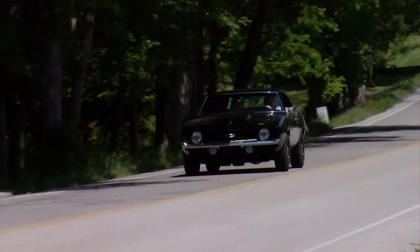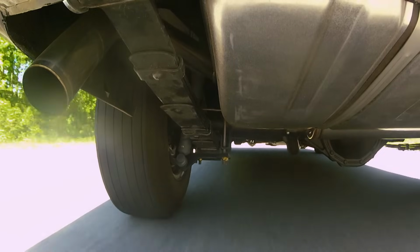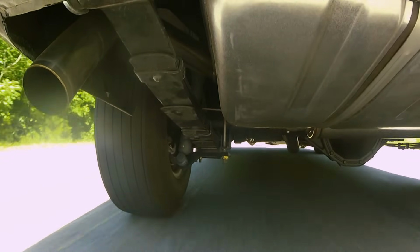Our temperature's running good. It has not moved at all. We got real good steady oil pressure. Fuel, it just says consuming. As fun as it is to build these cars, you know what we always say, it's more fun to get out and drive them. We don't tend to gravitate towards trailer queens.